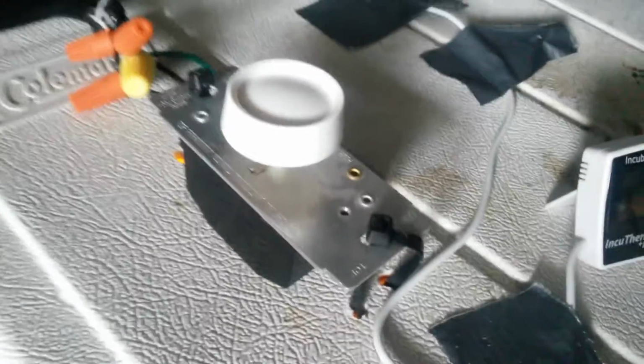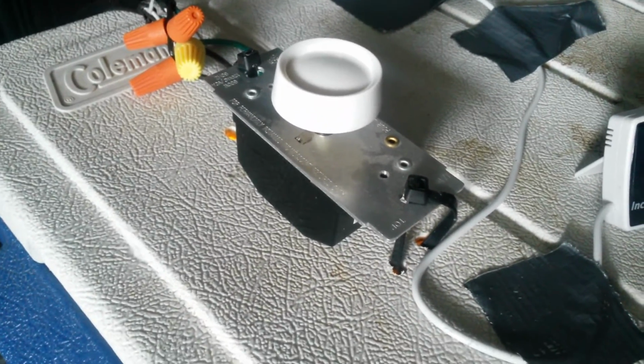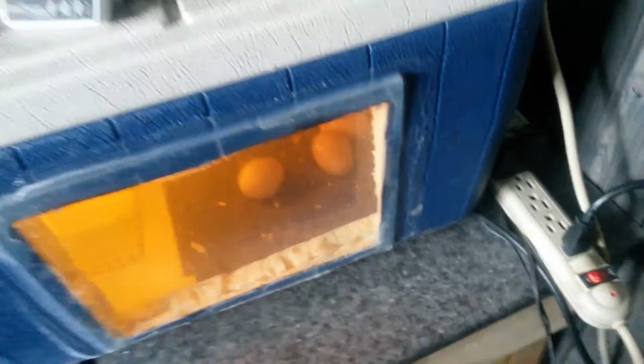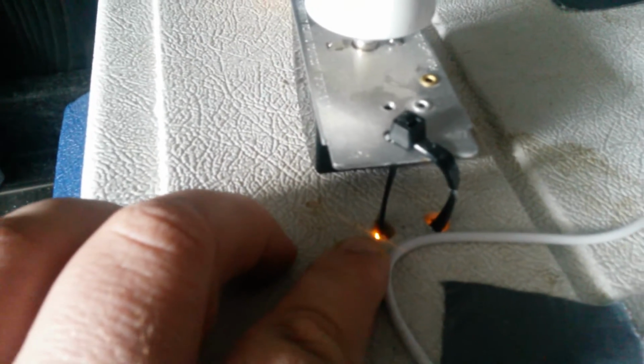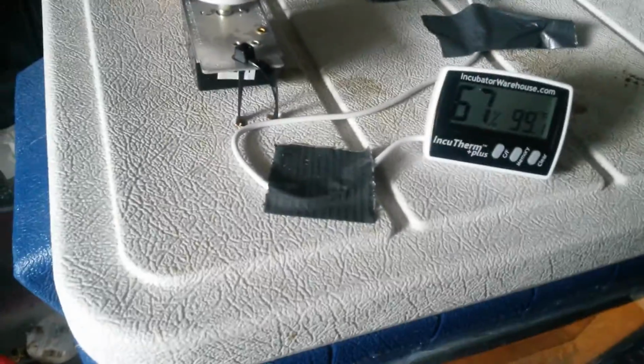Now, this is one thing here. I have the dimmer switch. That dimmer switch is really easy. You can look up directions online on how to get that. I'll probably post that in another video after these guys hatch. It's a real easy thing. I have that zip tied down with zip ties too. I did not close up the holes because I wanted the air to come in still. I just have this tape here to hold this down, so when I do open it up, my thermometer doesn't go flying off.